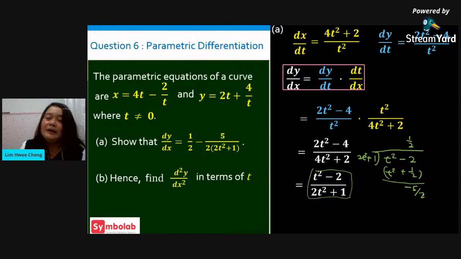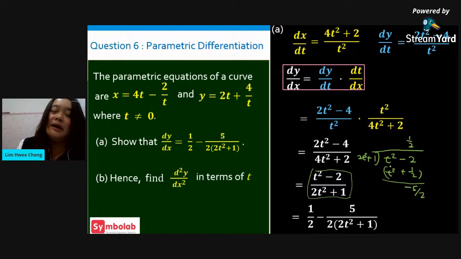Okay, so you will write the quotient plus the remainder over the divisor. That's why you will get this: quotient plus the remainder, minus 1 over 2. So you bring down, that's why you get minus 5 over 2 to t squared plus 1. Okay, this one is your first derivative. This one is very popular, quite a popular question in your PSPN in part B. So please go back and do a lot of practice on these questions.